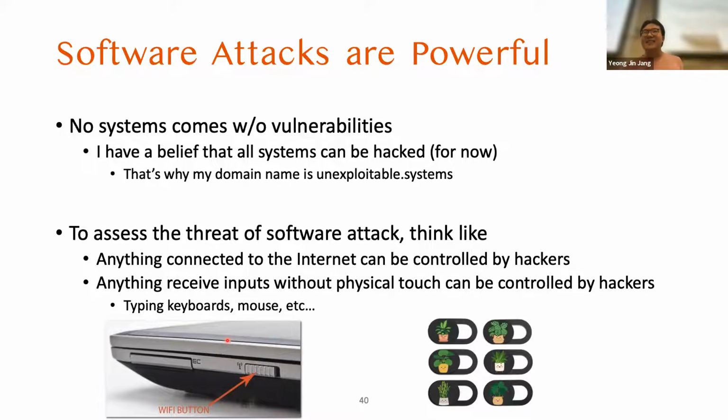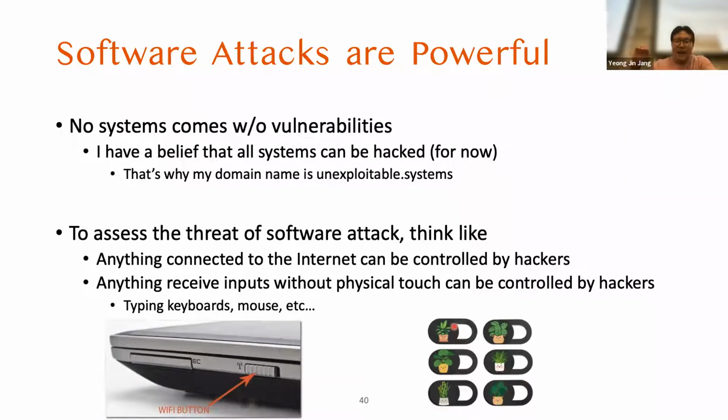In the old days, all the laptops had this kind of switch. You can turn the Wi-Fi on and off. And if you turn it off, there's no software that can turn it back on, because it's a physical switch that disconnects some of the power line to the Wi-Fi device. And also this kind of camera blocker. Yeah, I really like this kind of thing.